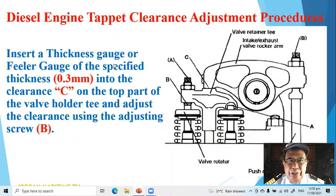Insert a thickness gauge or feeler gauge of the specified thickness, 0.3 millimeter, into the clearance sheet. This is the clearance sheet on top of the valve retainer T. This is the valve retainer T, and adjust the clearance using the adjusting screw B. This is the adjusting screw B.